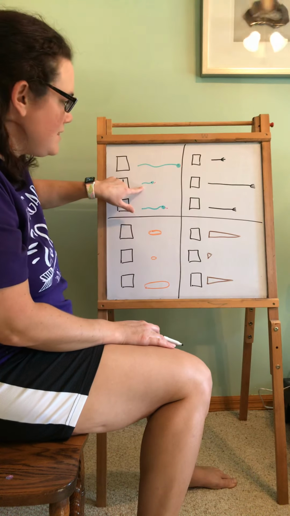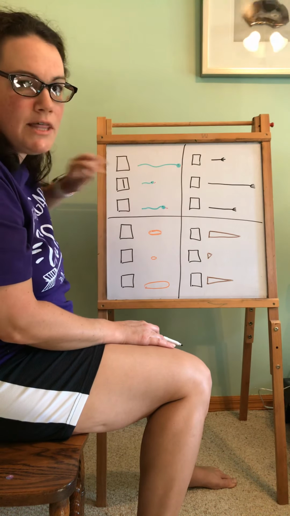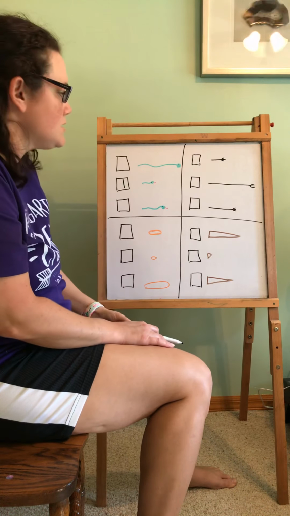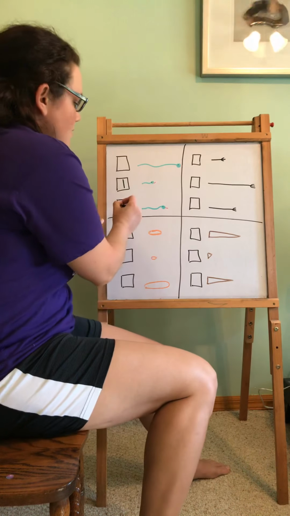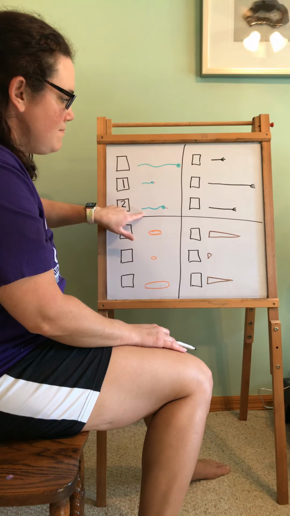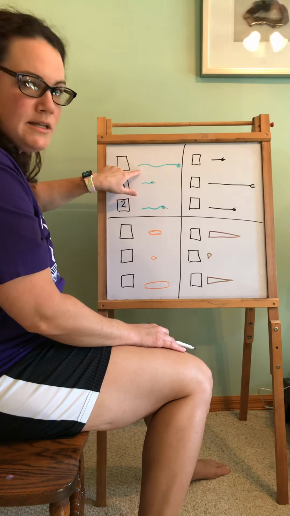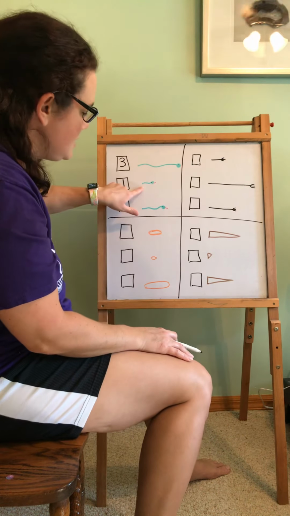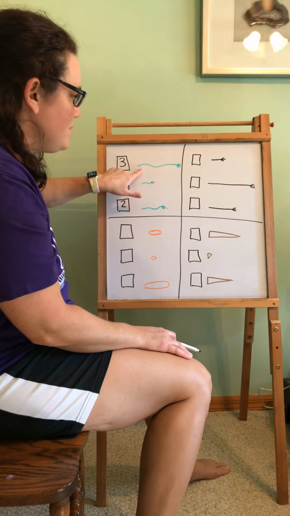Okay. Now be thinking about the top or the bottom, which one you think is the one in the middle. So it's longer than that one, but it's not the longest. The middle one. Top or bottom. It's going to be the bottom one. I'm going to put a number 2 here. So this is the shortest, this is the middle, and then the longest one should be the top one. That's the only one that's left. So I want to think, is this the shortest? Yeah. Is this one the one in the middle? And then that one would be the longest.